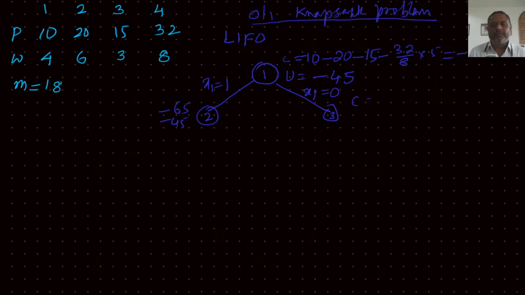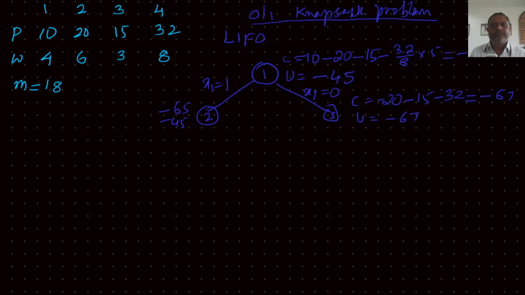So we can use the second one, 6 units. Still there is space, so we can add the third one also. That makes a total of 9. Another 9 units are left, but the next item has only 8 units. Therefore, this total can be added without any fraction. That makes 35, 32, so that makes minus 67. Because it is totally used, that's minus 67 only.